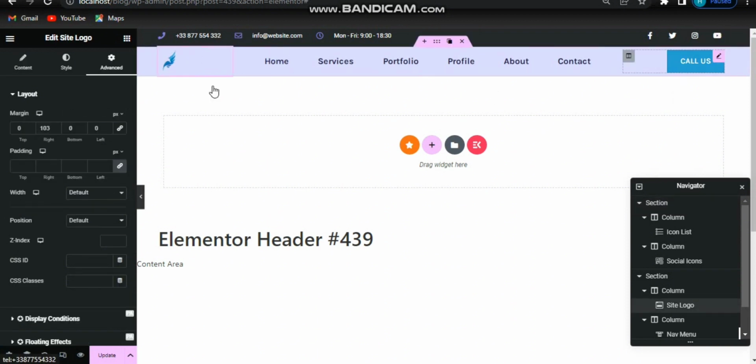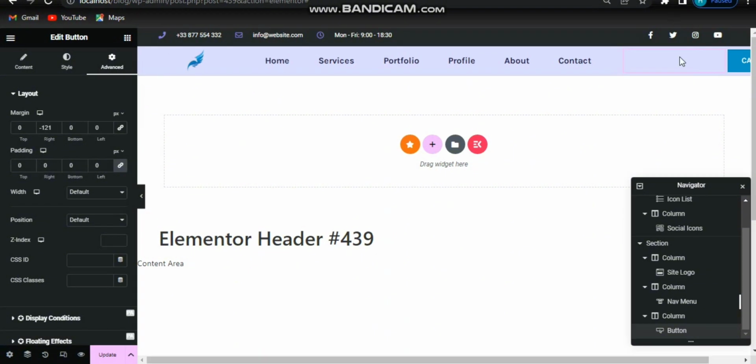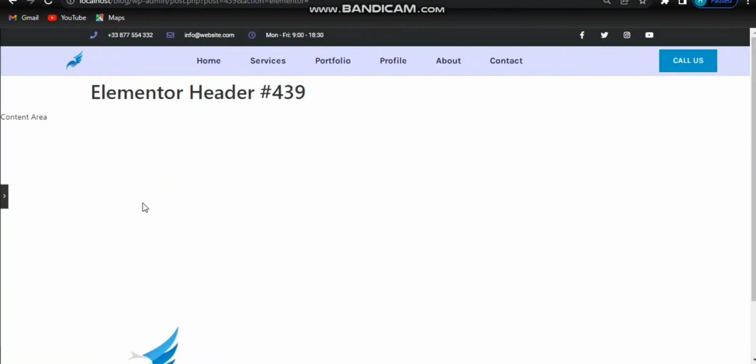Now go to the button. I give it a negative margin to the right, and I also want to do the same for this one. I want to copy this one. I think it's fine, and you can see how it looks.